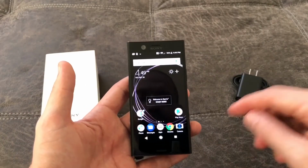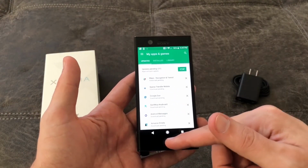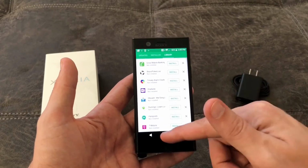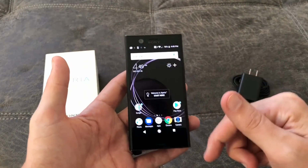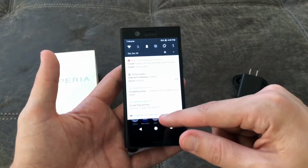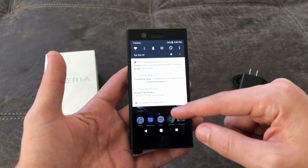But you are able to set it up, and now it's just going through the process of downloading all the apps from the Play Store. There were 21 of them that needed to be updated. But I mean, we'll go through and update all this fun stuff here. I haven't used an Android phone for a while, really since I sold my G6 and my LG G Pad X 8.0 tablet or whatever. But it also looks like I have a software update here as well.